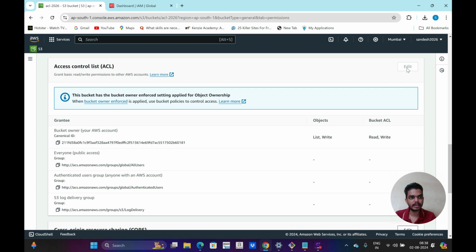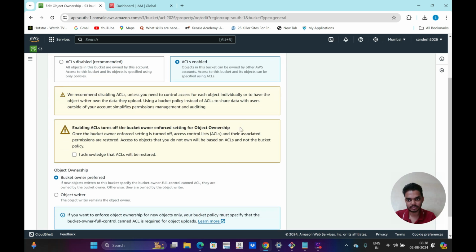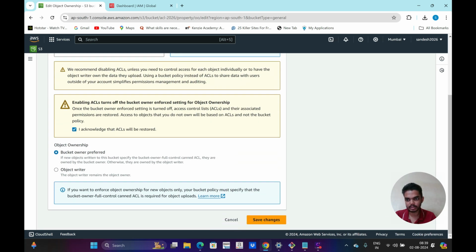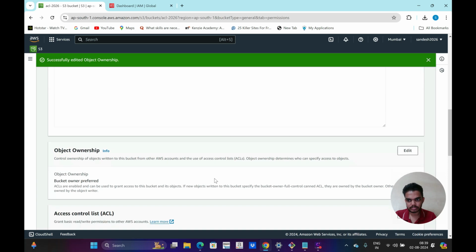For that, I have to edit this ACL, but this edit option is disabled now. I have to enable that first. For that, I can go to Object Ownership, bucket owner preferred, and I should enable the ACL first. Then I can save those changes. I have to acknowledge this and save the change. So ACL is enabled.